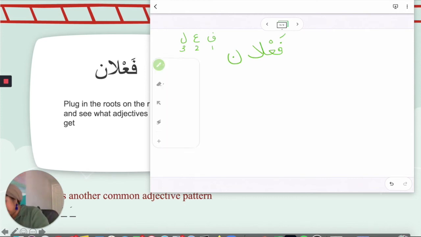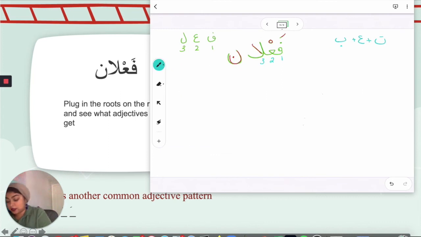So in the first one, I gave you the root letters. I said the root letters are ta, ayn, and ba, which has to do with being tired. So then you say, okay, the letter fa represents the first, ayn represents the second, lam represents the third, and what's added to this word is a fatha, a sukoon, an alif, and a noon. That's what's added to those 3 root letters. Okay? So let's do this now. Shall we?